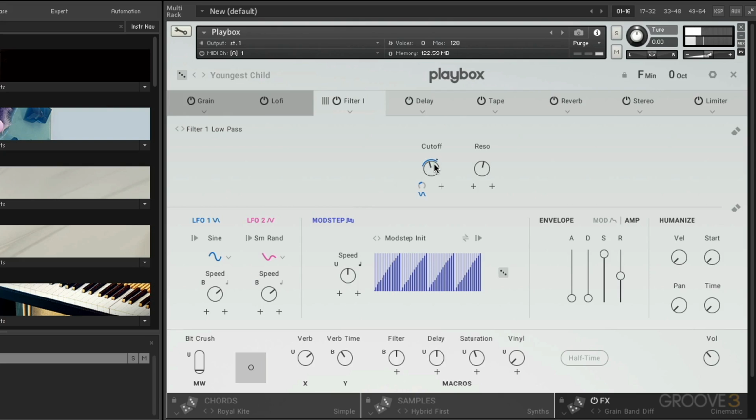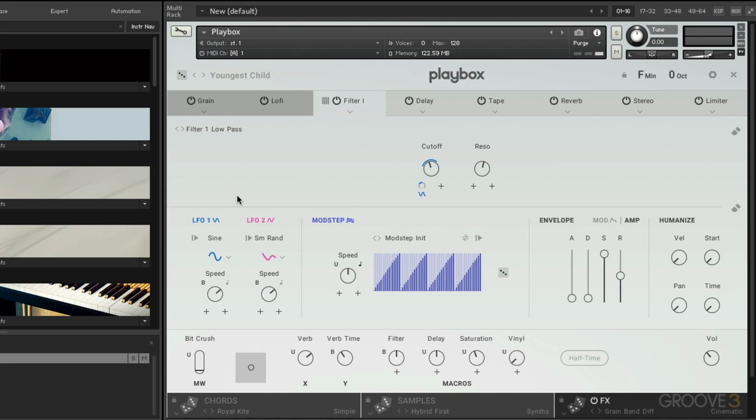This is always moving, and every time I press a note, it's just picking up the position of the LFO. Whereas if I switch this on here, we're always starting from the same point. So it's basically an LFO re-trigger. Those settings are the same for both of the LFOs, so they're completely identical, and we can use both of those to change parameters simultaneously. Those are the LFOs. Okay, so next up, let's have a look at the mod step.